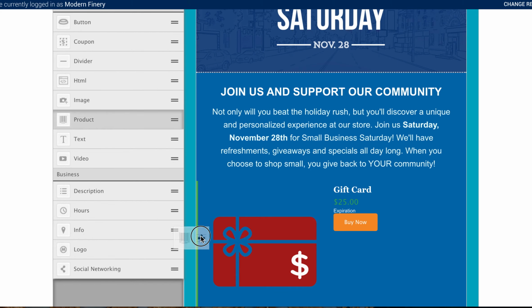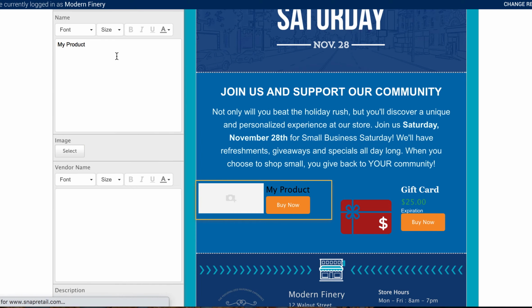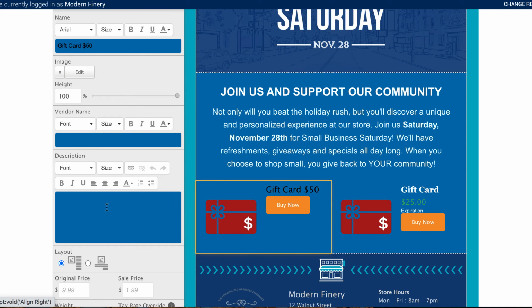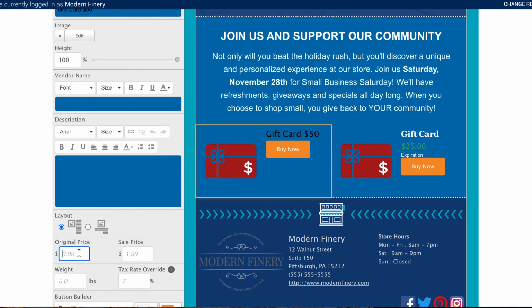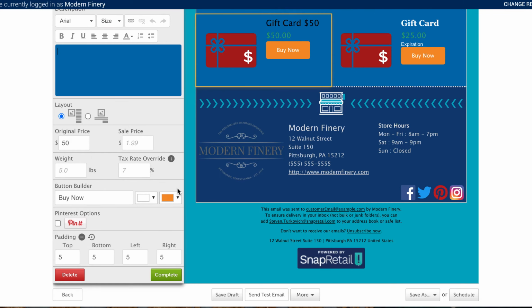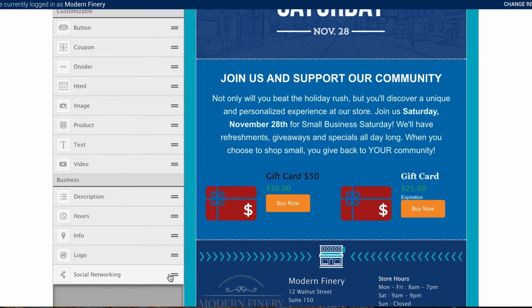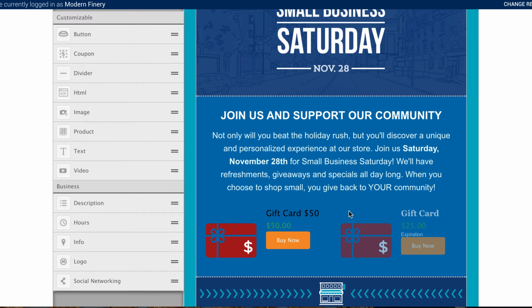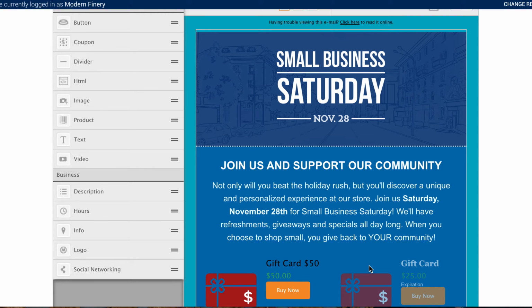It's truly just a drag and drop of this product widget and then filling out that form from top to bottom. So again, maybe I want to do a gift card, and this one I want to make $50. You can see how you just add in maybe my other image. I could add in a description again. This one's now 50. So someone could buy one for 25, or they could click this one and buy for 50. So simple, hitting that green complete button. And now you're really starting to build a beautiful looking email, and you're going to drive some traffic. You're going to build your brand, and you're hopefully going to end up with some purchases because of this product widget directly in your email.